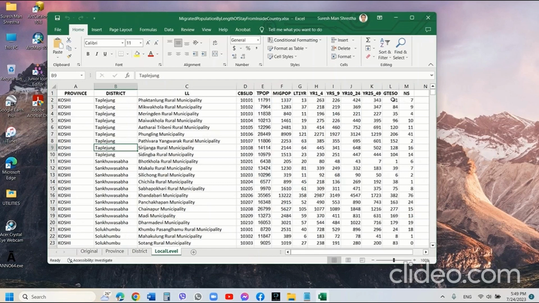And there are some people who are not stating the length of their stay in the current area. So this is the attribute data we are going to use for our mapping purpose.